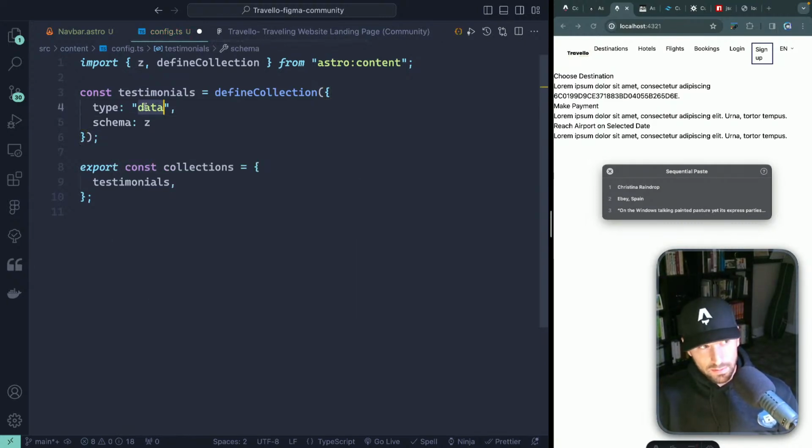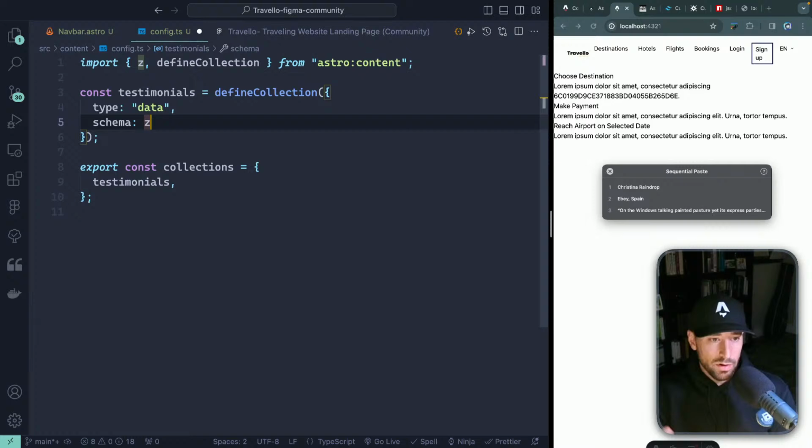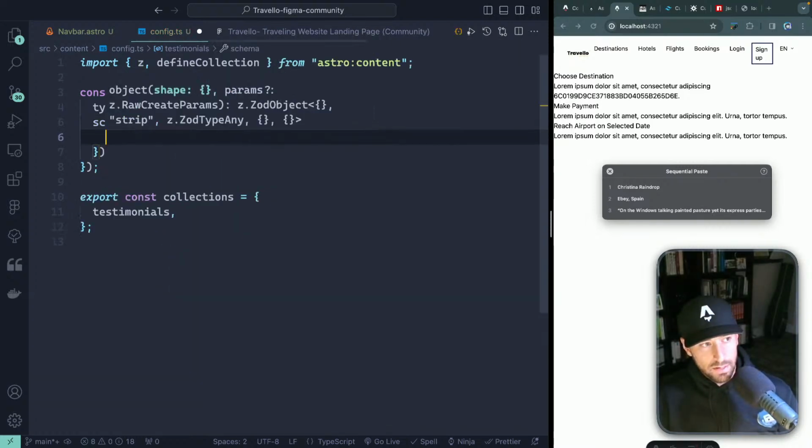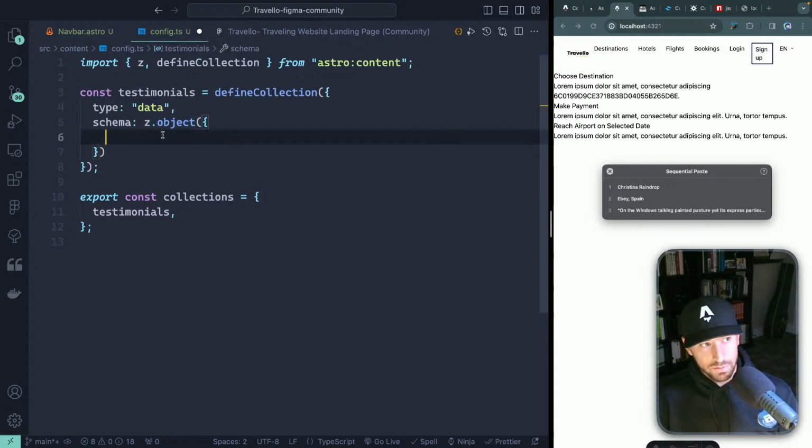By setting it as a data type, I'm going to use a YAML or JSON file, and it won't have a lot of the other properties available to it or methods available to it if you're working with data where you have to render Markdown and render headers and headings and stuff like that. So inside here, we're going to have an object, and this Zod library is just a validator. So we're saying, hey, here's an object of everything that I need in the front matter of each of these files. And the first thing we're going to have is a name.